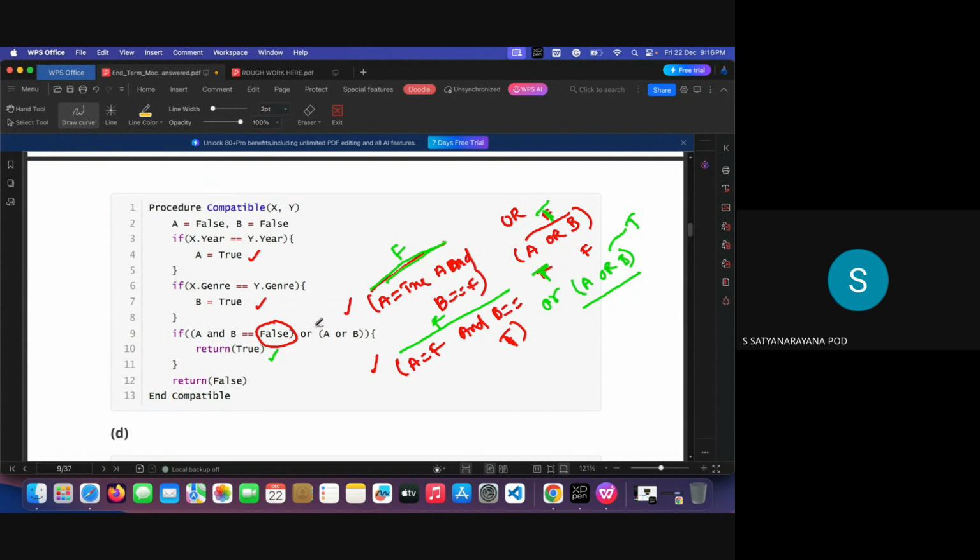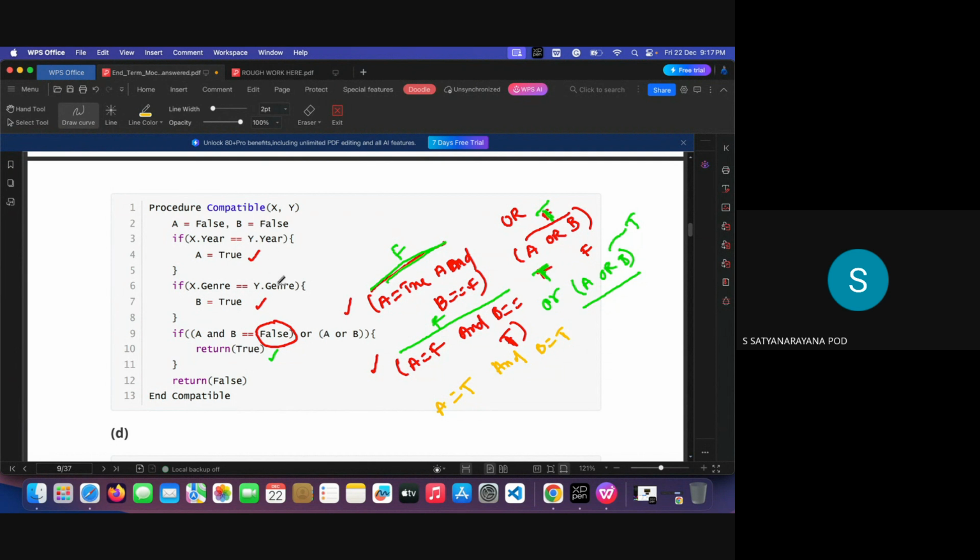Then what happens? A value will become true, and what is my B value, true or false? I said both of them are true. So B value right now is true. But what we are checking is if A is true and B is false, and right now B is true, no? Clear? B is true or false?